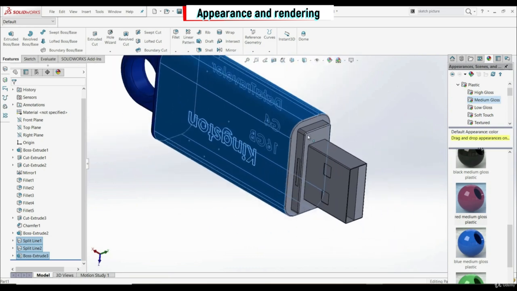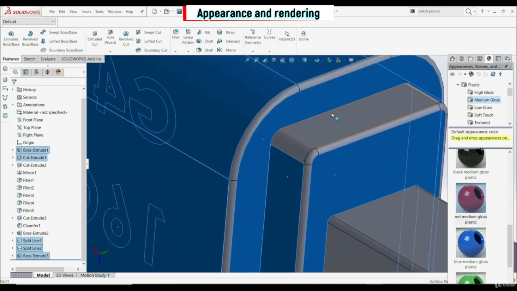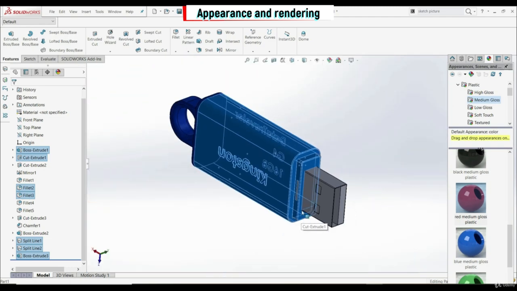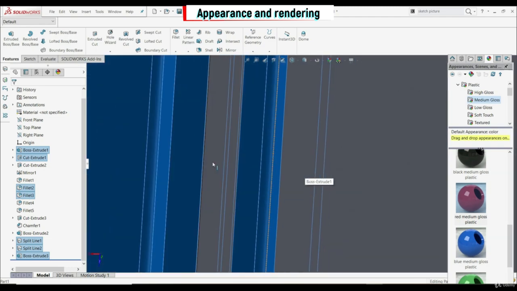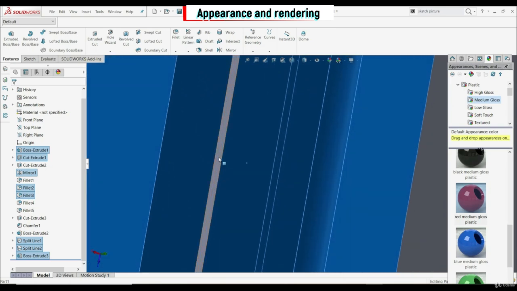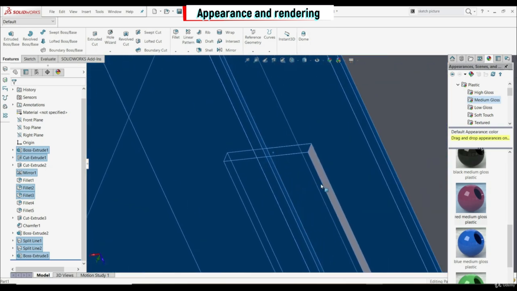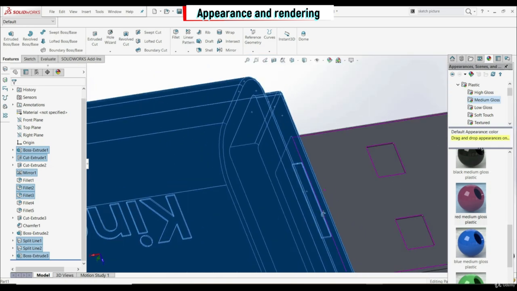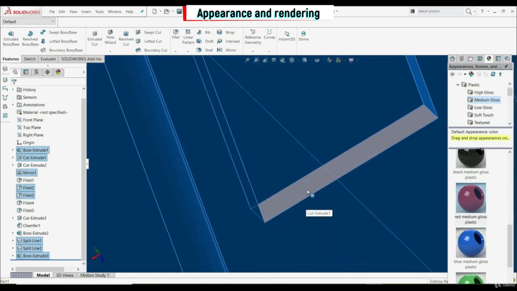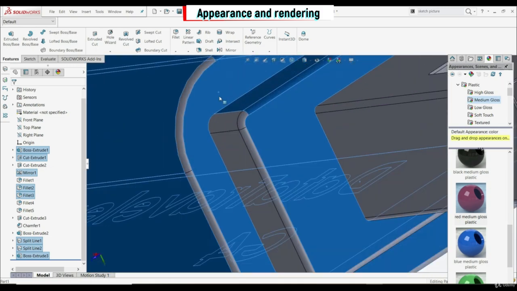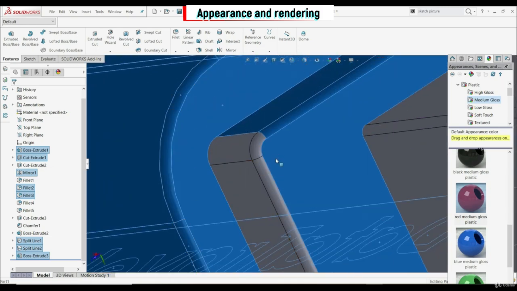As well, let's select those faces here. And those fillets. Let's go here. Let's select this one here. Those faces inside. Let's go to the other side. Those and those.